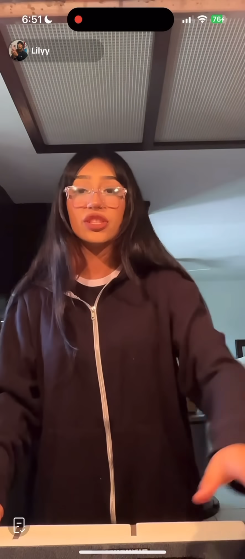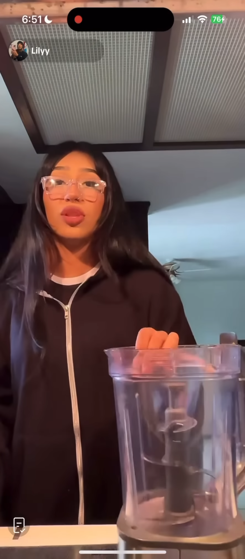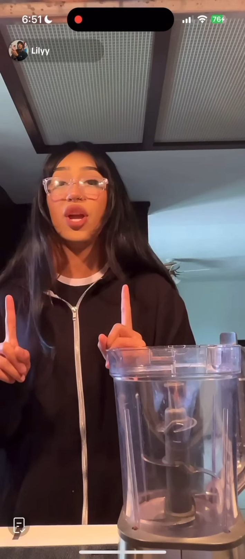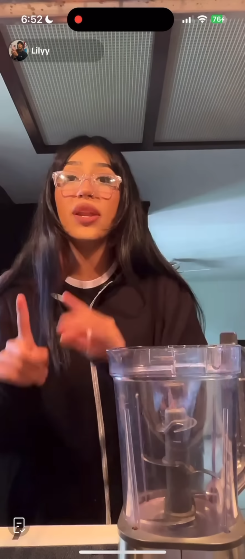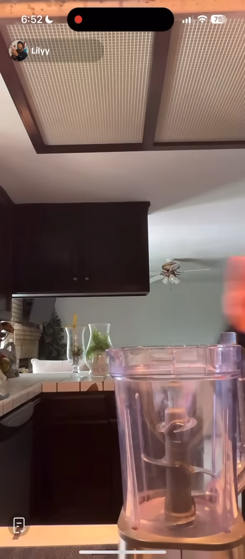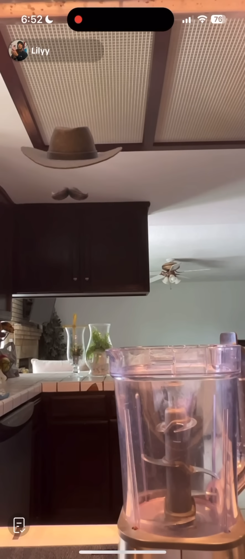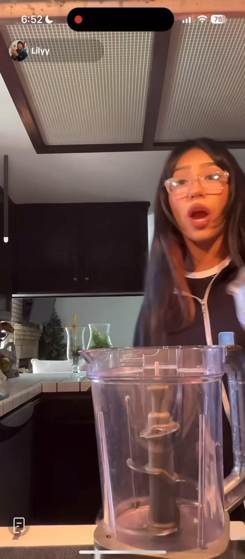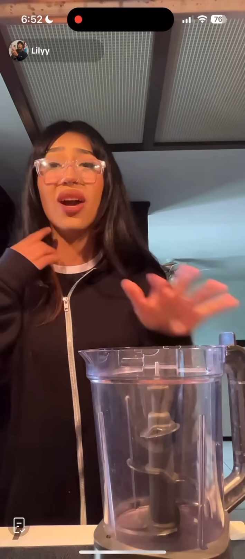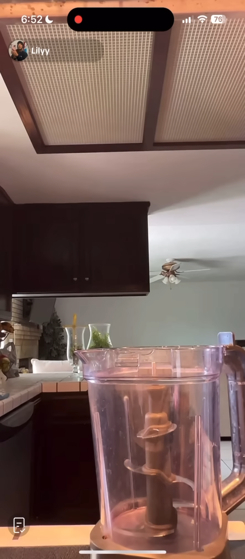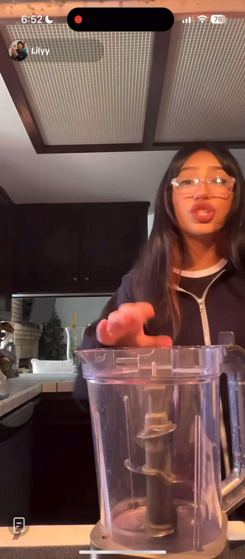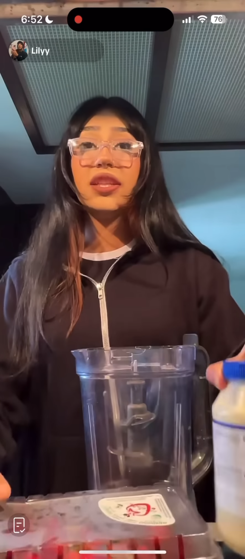What should we use for the first ingredient in the smoothie? We need a good one and we need a bad one. You guys said strawberries. Strawberries is a good one. Now give me a bad one. I'm going to get the strawberries out. Okay, I got strawberries for a good ingredient. Mayo. All right, mayo for a bad ingredient. So the first two are going to be these two.